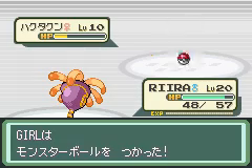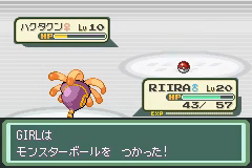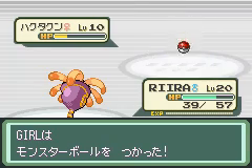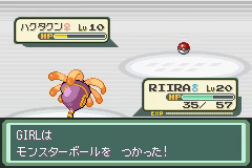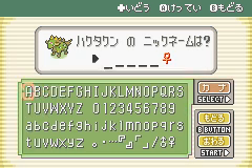Come on, please surf. Please be caught first. 44 balls. I should be able to do it. Come on. Oh la la, come on. By the way, his name is Hakutakun. Finally, okay. Yeah, wonderful. Let's see, Hakutakun.